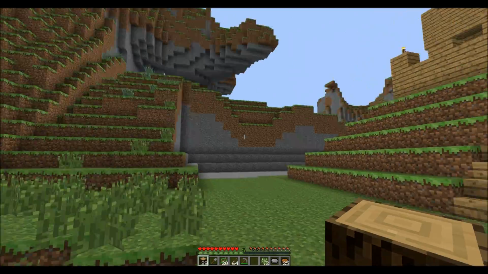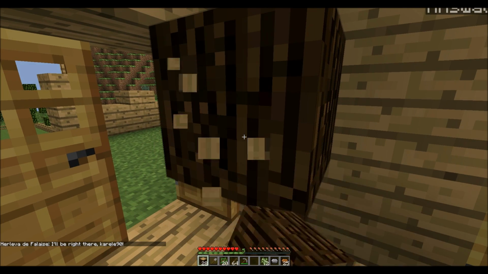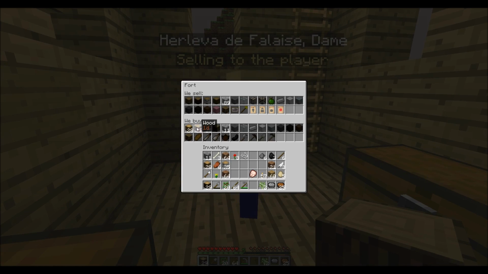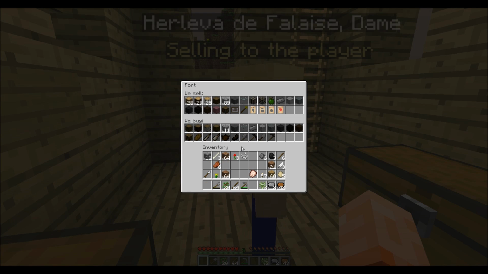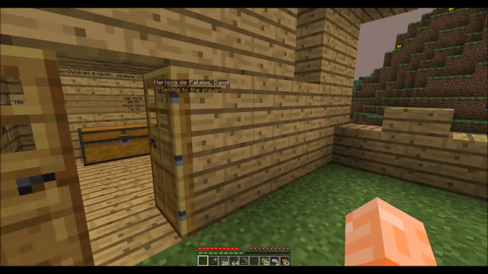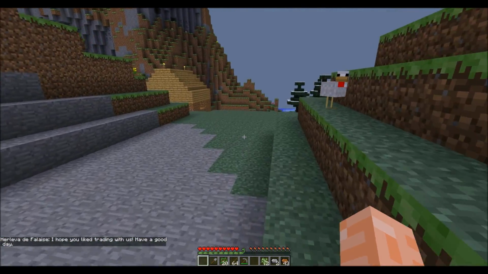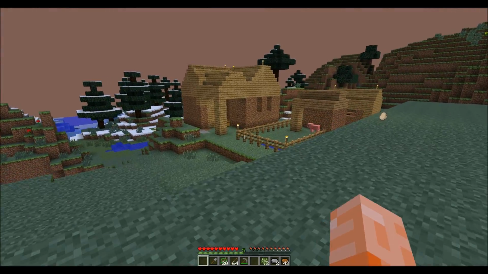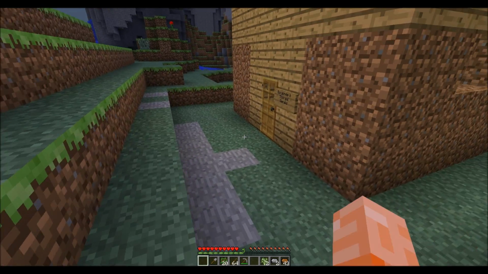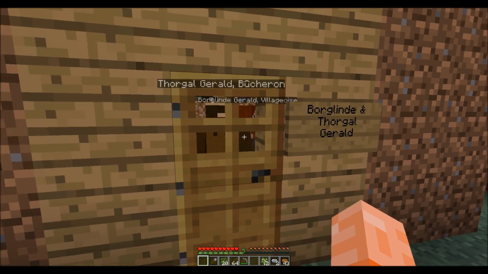I think to abandon my house, but I'm not sure because I want to build a mansion. Alright. Hey, Herleva. Take it, hold it, love it. Yeah. Now, wow, you need some more oak. I think I cannot provide it to you yet, because it's a nighttime home. Oh, I see a house here. And another house. Hi there. Wow, epic. Who's living here? Let me see. Borglind and Thorgal Kirald. Nice.